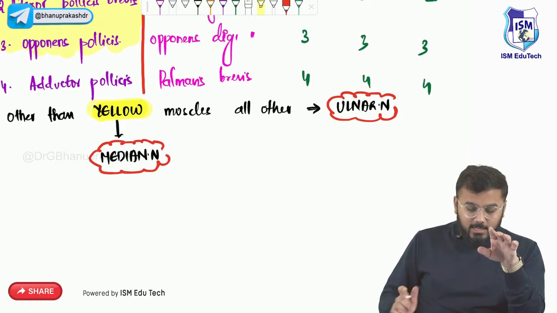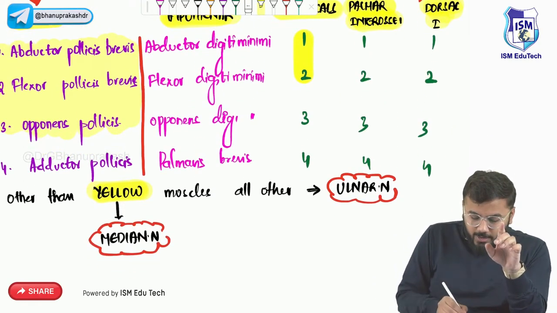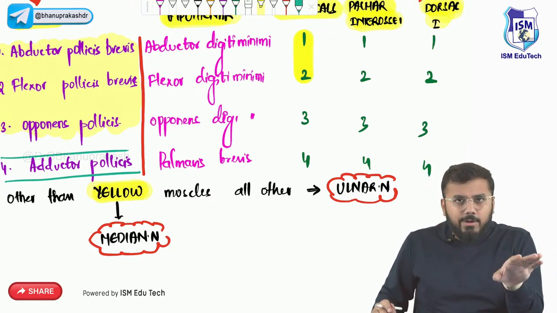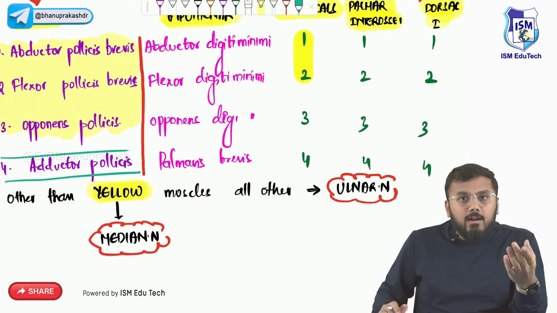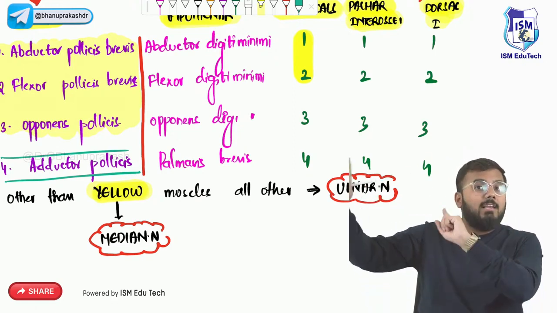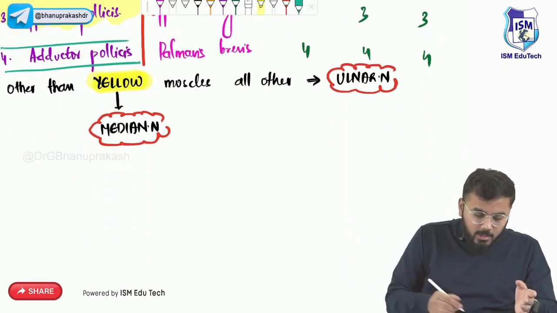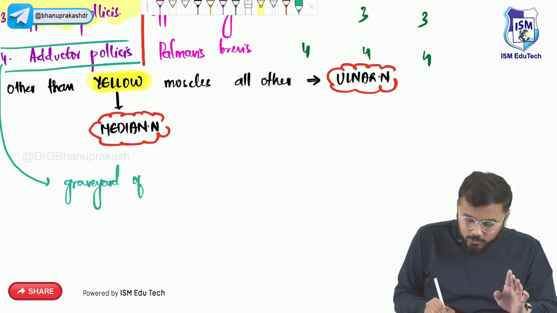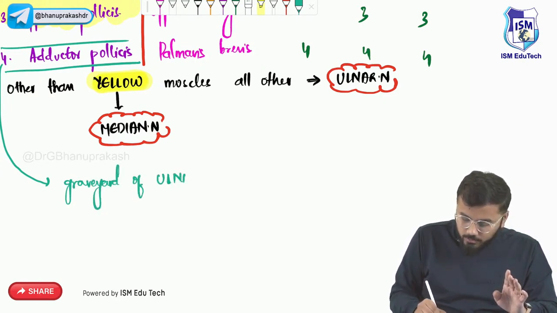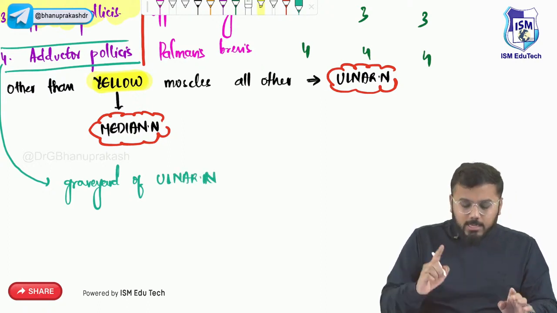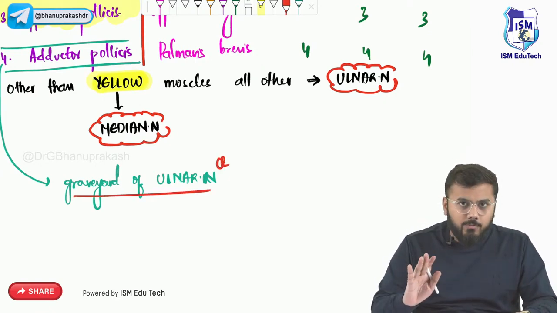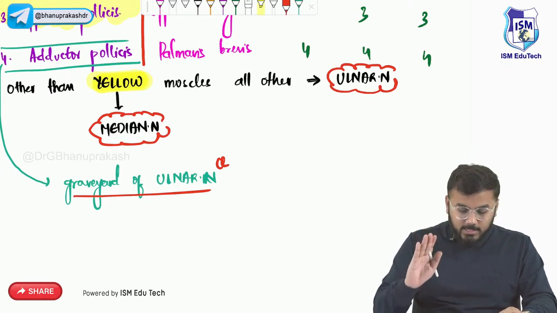Next important thing is that within the thenar group, we have got a fourth muscle. Can you see here? What is this fourth muscle, guys? Adductor pollicis. Obviously, adductor pollicis will be supplied by which nerve? Ulnar nerve only, right? Adductor pollicis is called the graveyard of ulnar nerve. Why is it called the graveyard of ulnar nerve? I will tell you 10 to 20 minutes later. But just now, remember this. Most of you might have already known, but for those of you who don't know, I'll tell you later on. This is a question which was asked. So this is the important thing you have to remember.